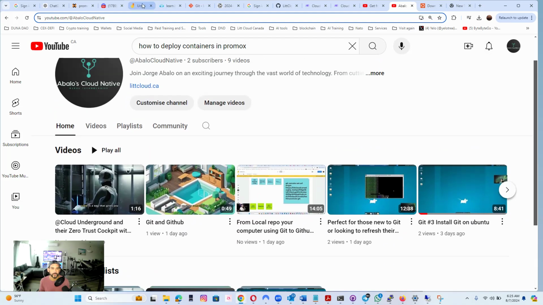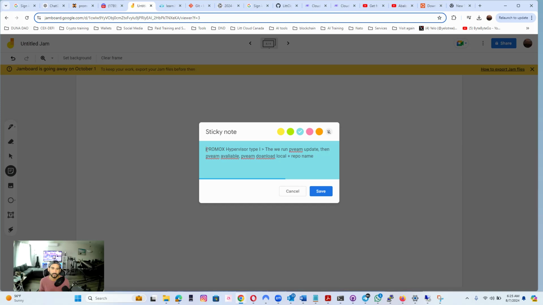Today I want to talk to you about Proxmox. Proxmox is a type 1 hypervisor, and basically it will let you host virtual machines and containers. So you can have a Linux or Ubuntu Linux container, or you can have a virtual machine, two different things. The Proxmox hypervisor, which is installed on the bare metal server, will let you do that.